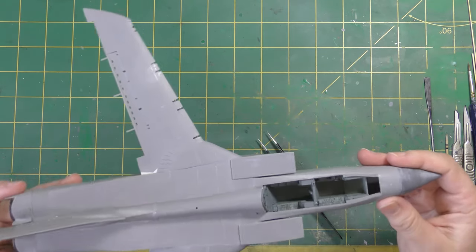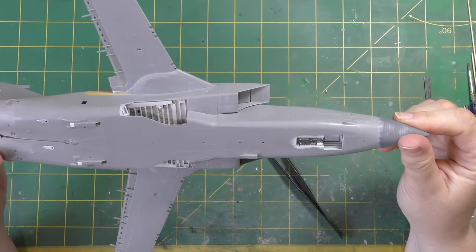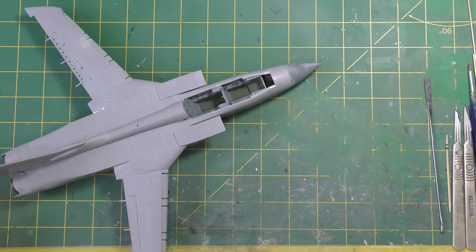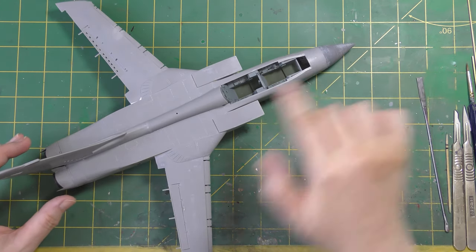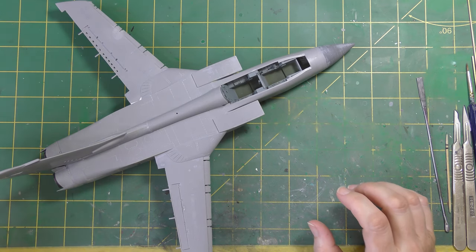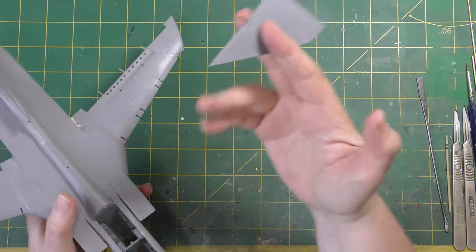Once that's done, pretty much at the point then where I'm going to start being able to add primer and what have you. I won't be priming it in the conventional manner, i.e. I'm not going to put a thick coat of, say, Tamiya primer over the whole thing and sand it back. I'm not going to do that. I'll only end up having to reinstate a whole load of surface detail if I go about it that way. But I will be using light coats of paint to act as a kind of a guide coat for further work.